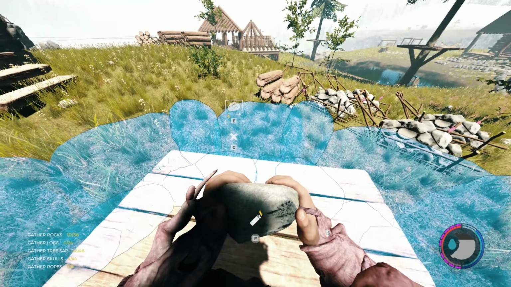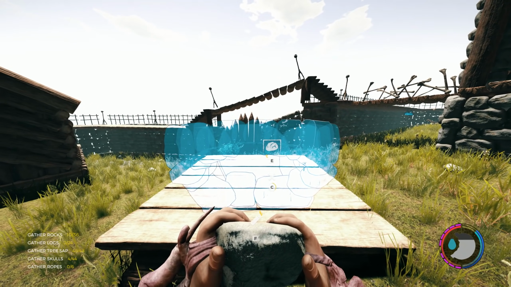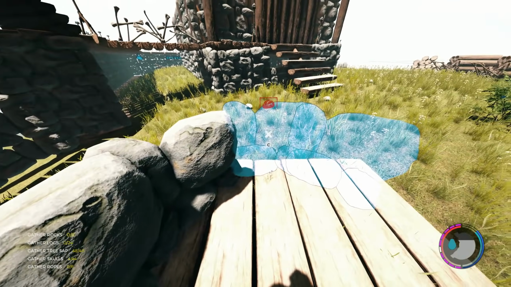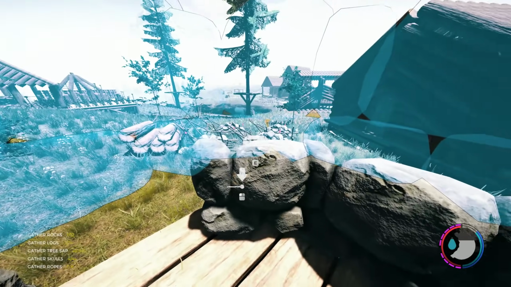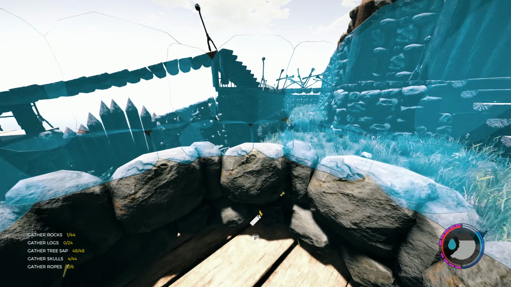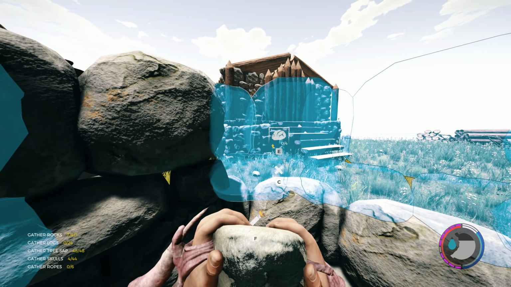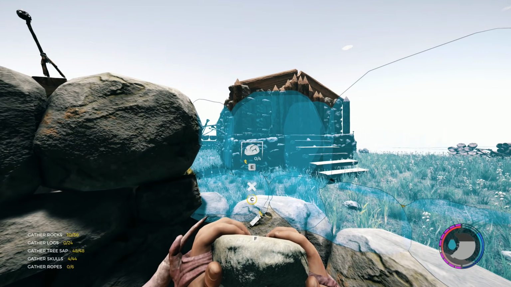There we go, it's close enough, I think. Now where do I want the entrance to be? Probably here. Once you've done it all, place them all around. Now with this one, it's the last one, you have to complete that, otherwise the blueprints will disappear. So I can cancel. It's bloody not working again. There we go.